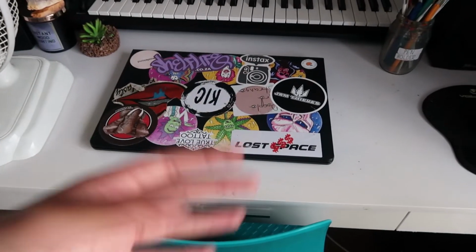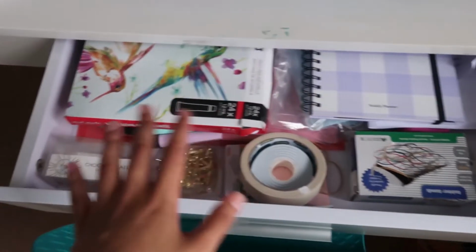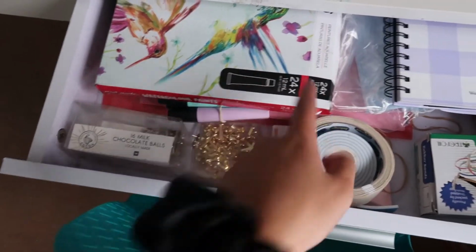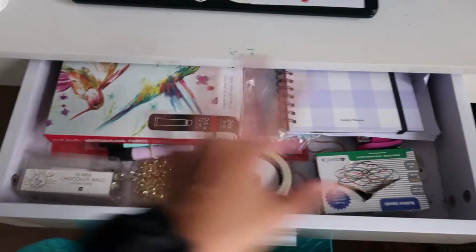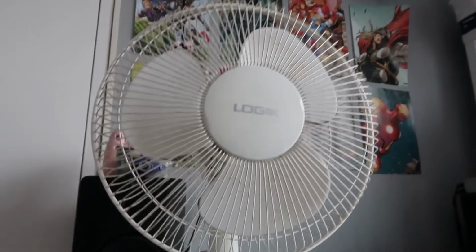So all my drawings, everything creative, because even if you look in my desk, I have a lot of creative stuff in here. I even have my 2021 planner, my different paints. It goes deep, I have some travel stuff in there. This is my creative space. But I won't come and work here, I'll just work on my bed. I try to avoid putting the fan in clips because obviously you can tell that it's not a cute fan, but you're going to need something to keep you going in this weather.